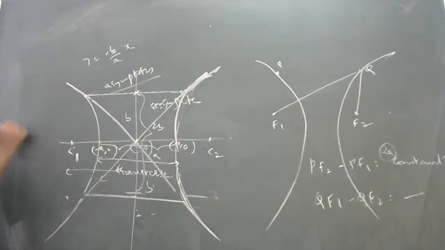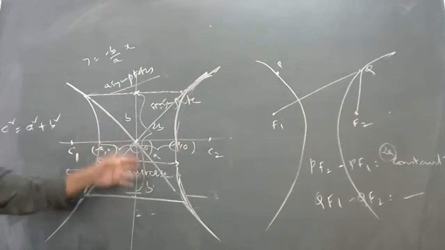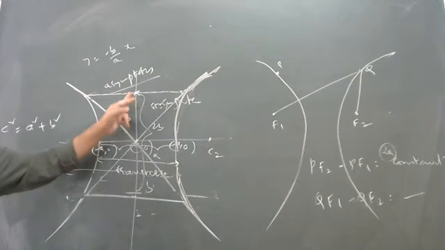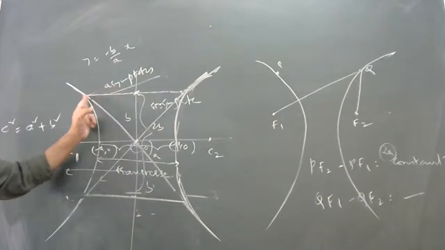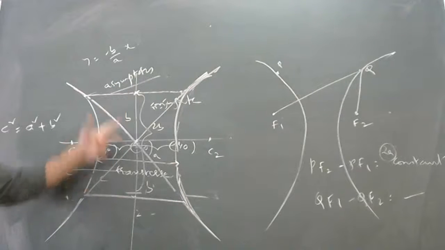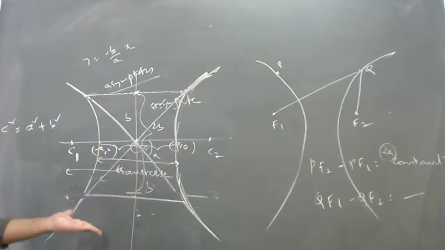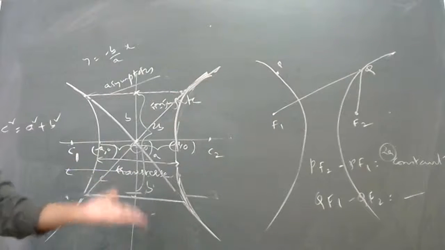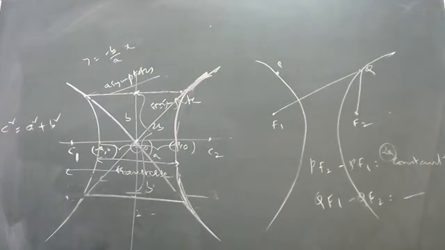Now what comes? C square is equal to a square plus b square in the case of a hyperbola. In the case of an ellipse, a square equals b square plus c square. In the case of a hyperbola, c square is equal to a square plus b square. Are you clear? Because c is the largest. So understand the imaginary axes and the equations of asymptotes touching the infinite hyperbolas, and the perpendiculars from the intersection points of the hyperbola are not touching the y-axis, because the y-axis is the minor axis. Minor means conjugate. X-axis is the major. Major means transverse. Only the names change. The concept is the same. So the hyperbola is symmetric to the x-axis because the major axis is the transverse axis.